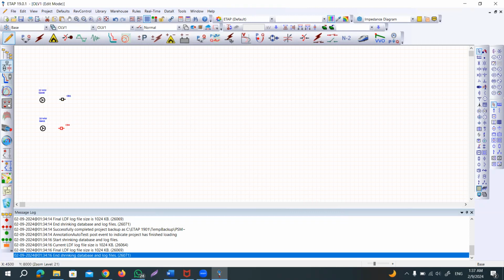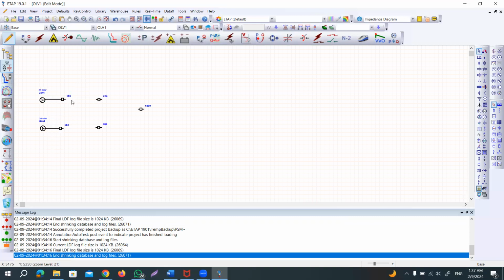We need one here, and we need also two after the transformers, and also we need one after the bus. Let's connect the circuit breaker and the generator.